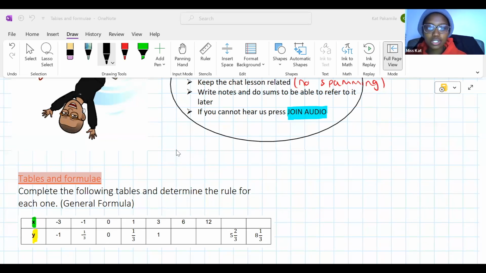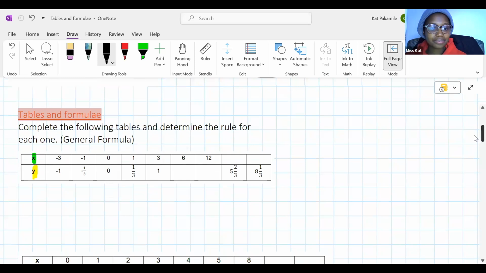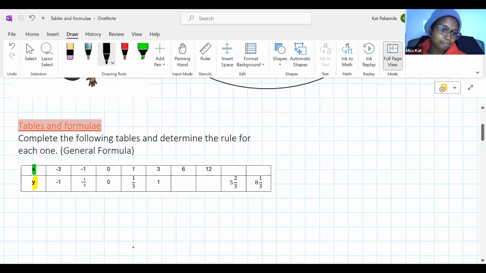Chichi, let's hear what Chichi has to say. Hello, ma'am. I just want to try because I also forgot, but then I think we have to take the previous number, and then we have to calculate it to get to the next number. I think that's how I remember. Okay, you are suggesting we do the differences. Yes, that makes sense. Let's check.